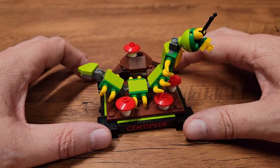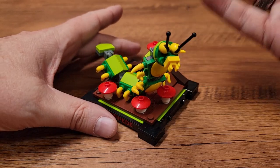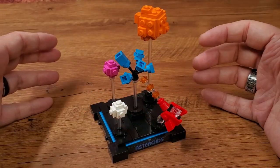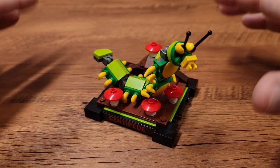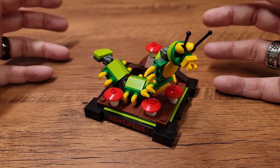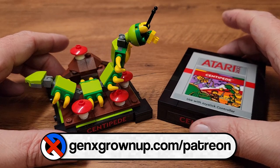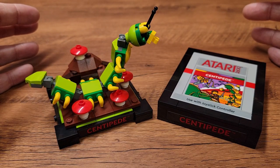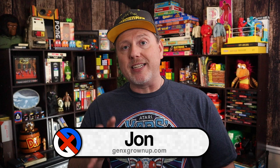Of the three little cartridge scenes, I would hazard to say that the Centipede is maybe my least favorite — it's the least imaginative of them. That's not necessarily a ding against this Centipede; they gave us the primary antagonist of the game in an environment with mushrooms. But you run up against that Asteroids scene with the bullets and the explosion, and the Adventure castle that had a little dot in it, which was absolutely genius. This has really got me thinking how cool it would be if LEGO would just continue to team up with Atari and keep putting out more cartridges — little $20 sets with just a little scene and a cartridge. Would you love to see what they would do with Yar's Revenge, Battlezone, or Combat? Although I said this may be my least favorite of the three, it's still very respectful of Centipede and a great addition to this set. We have very nearly wrapped up this series highlighting the different parts of this LEGO Atari build.